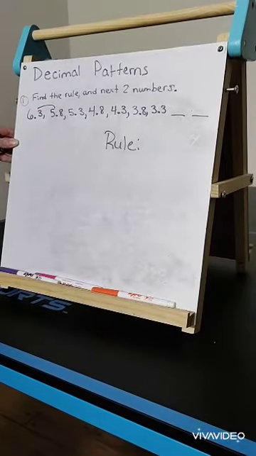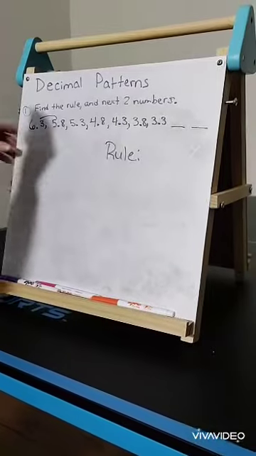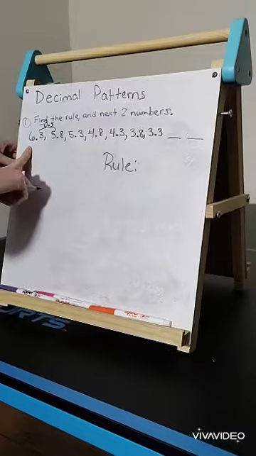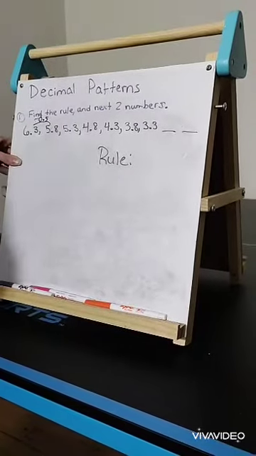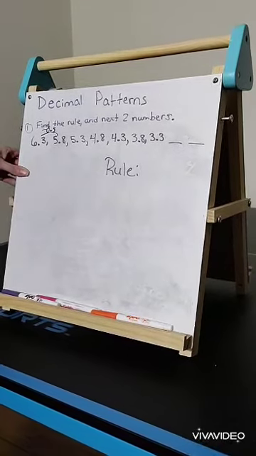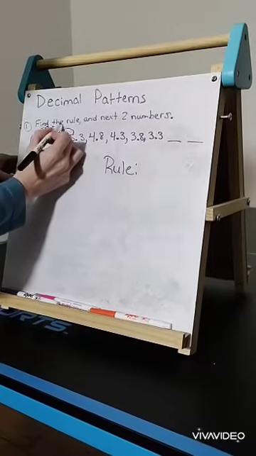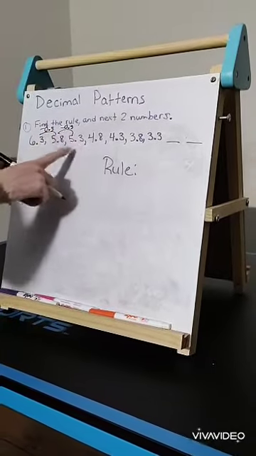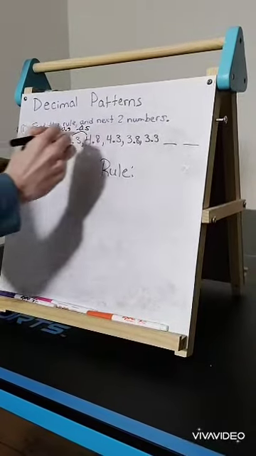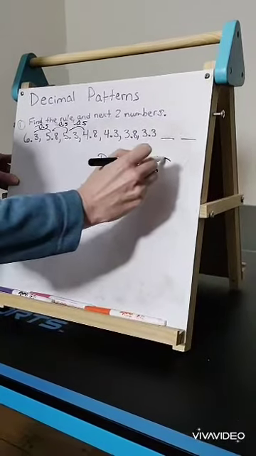If I look at it, I can say I'd go back 3/10 to get to 6 wholes, go back another 2/10 to get to 5 8/10. So it's minus 5/10. But if you did 6 3/10 minus 5 8/10, that would be the difference. So I want to see if that rule works all the way through, because if it doesn't, then it's not the rule. So if I do 5 8/10 minus 5/10, I will get 5 3/10. If I do 5 3/10 minus 5/10, I will get 4 8/10, and it works all the way through. So my rule is minus 5/10.